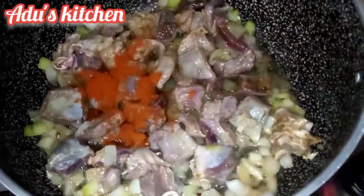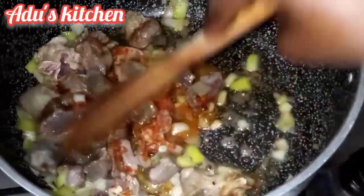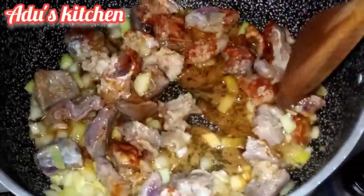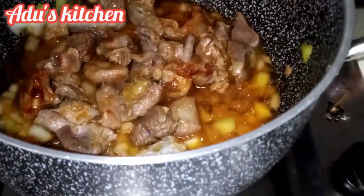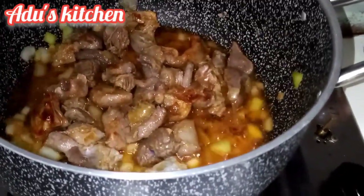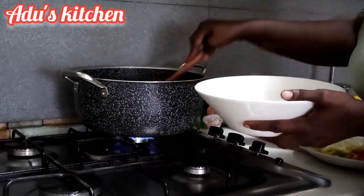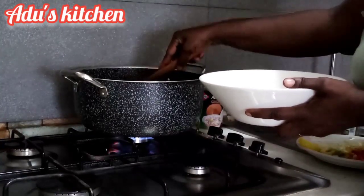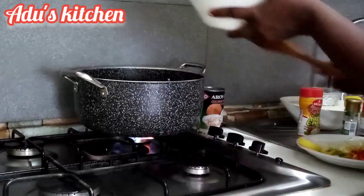Let's now add my chili pepper powder. I want my beef to be a little bit spicy. You can see how attractive and nice my beef looks. So I'll add a little bit of water to my beef to help it cook very well. It's very hot, so it needs to be salted. So I'll add a little bit of water and cover it to cook.